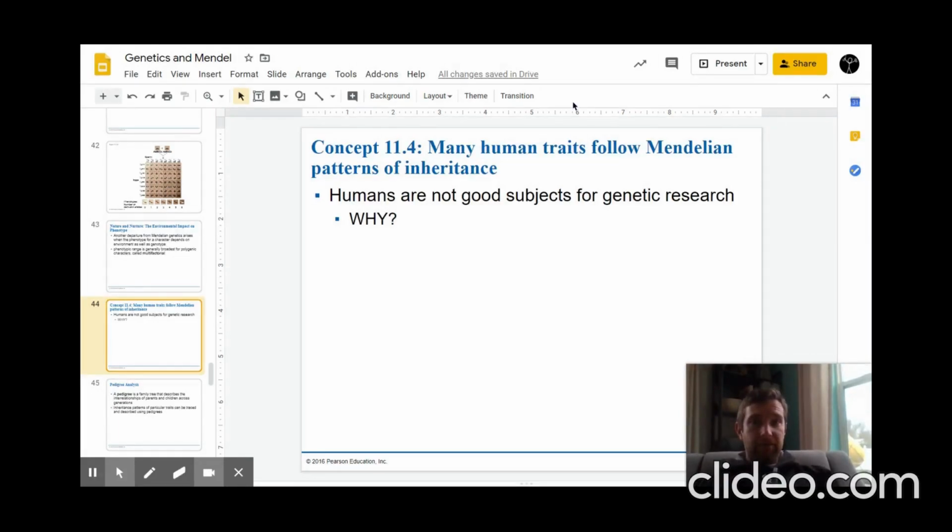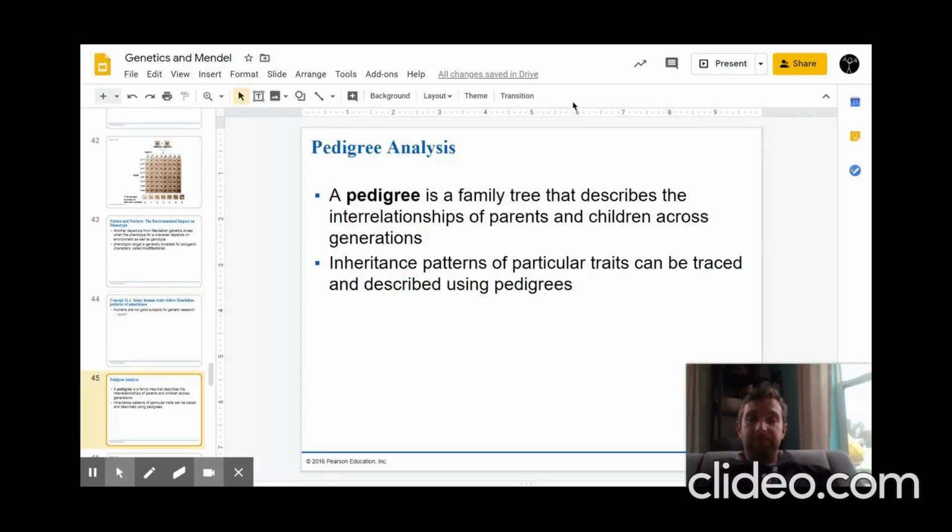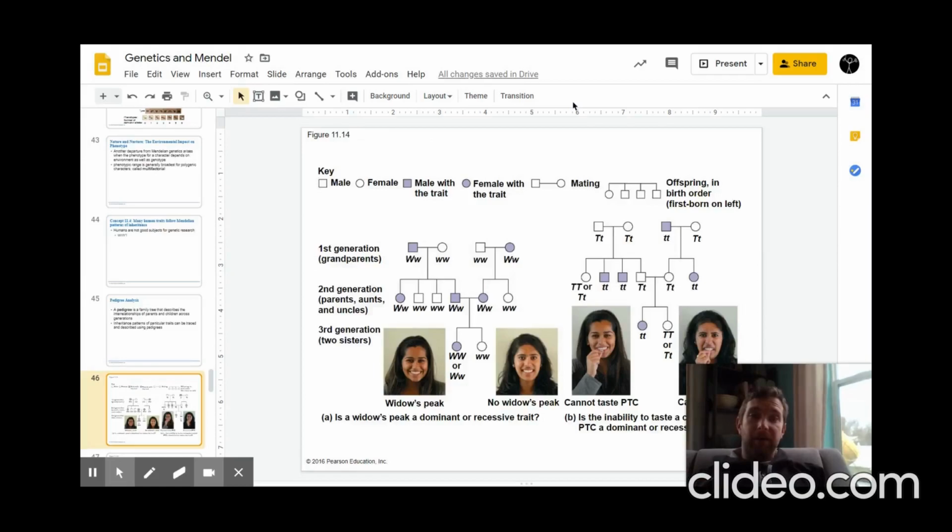Why aren't they? And you guys have already looked at pedigrees in terms of our blood typing experiment. So pedigrees show usually something like this. Our males are square, females are circular. We usually shade in the trait that we are particularly interested in on a pedigree. And then the genotypes may be filled in or deduced, or sometimes you can see on here they're left as a little bit of an option. We're not sure what the genotype is for some of these individuals.